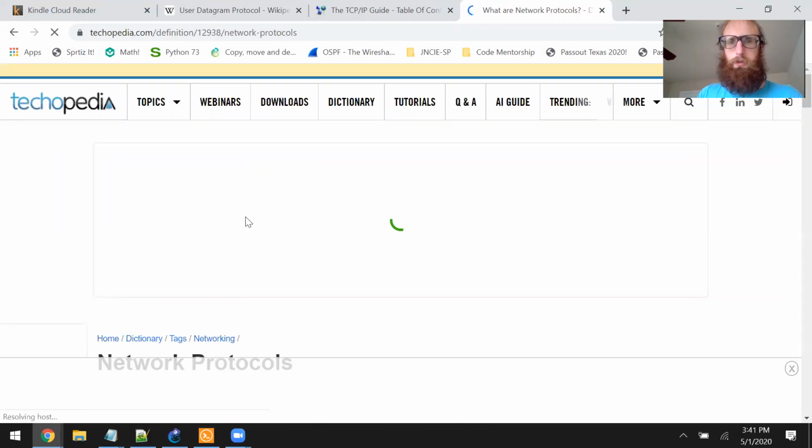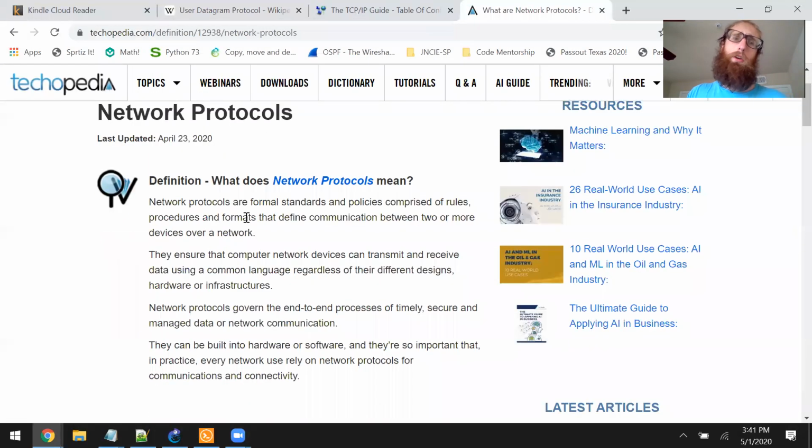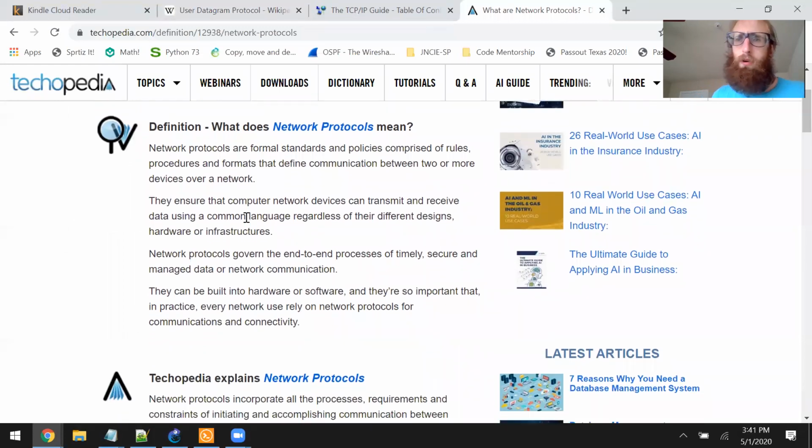Yeah, I just want to read the definition from Techopedia, because the word protocol to me is used in a way that is a little bit problematic. What does network protocols mean? Network protocols are formal standards and policies comprised of rules, procedures, and formats to define communication between two or more devices over a network.